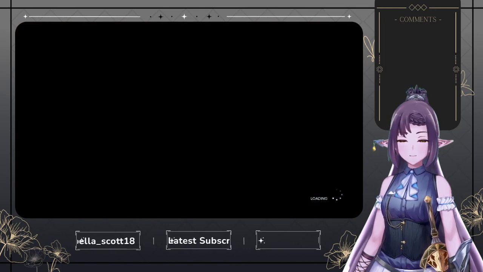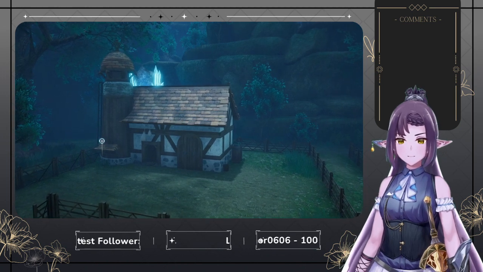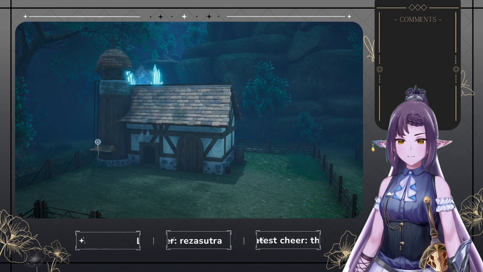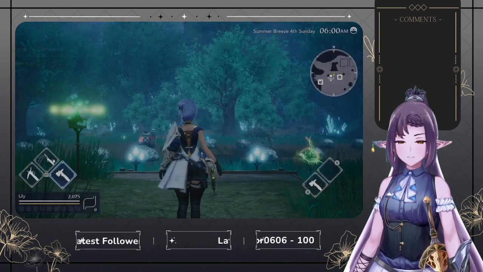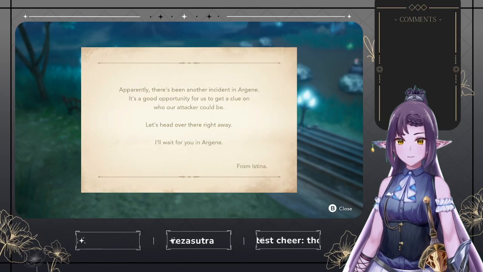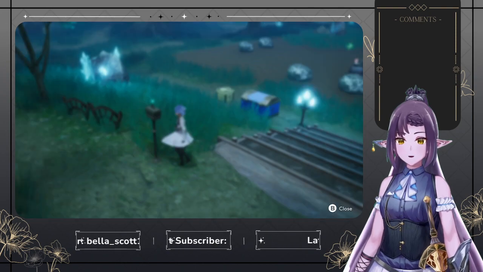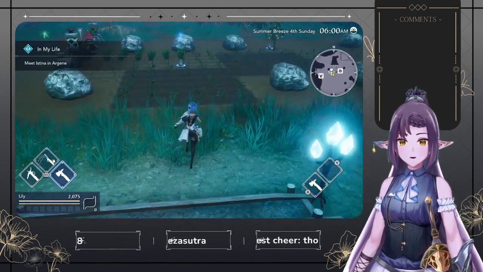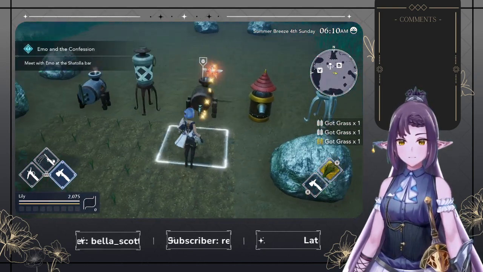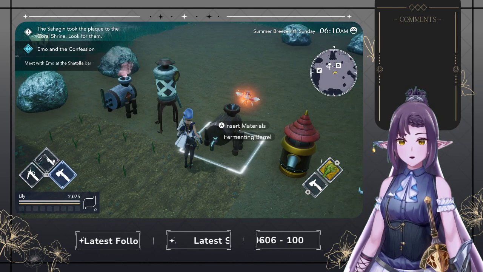See you later. Now I have a Cluff Owl pen. Ray! Seriously, the mayor's got my back. Yeah, it is lemon juice. It's not lemonade, it's lemon juice.